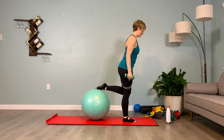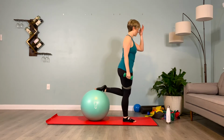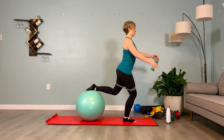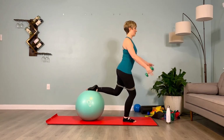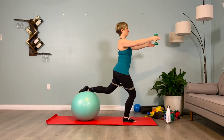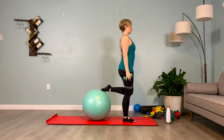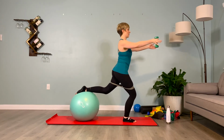Now, if you're feeling knee discomfort, you can always just step back into a lunge, or you can bring your shin onto the foam roller, which would be a modification. So go ahead and slide that ball back, extending at the knee, bending your front knee. You'll feel that opposition. Plug your shoulders down. No leaning forward. Bring your torso upright. Hold. Inhale 1. Breathe. Exhale 1. Inhale 2, exhale 2, inhale coming back in.